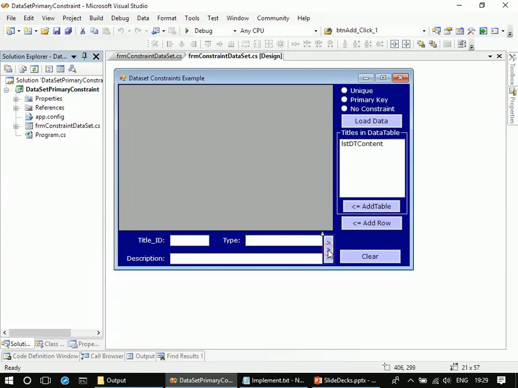So this is the handler that we have to add. The user enters the data in these three, then clicks this button to generate the in-memory content. If I need three rows in my in-memory table, I will type here and click once, then type the second row and click, then type the third row and click. So we will have three rows in the in-memory table, right?